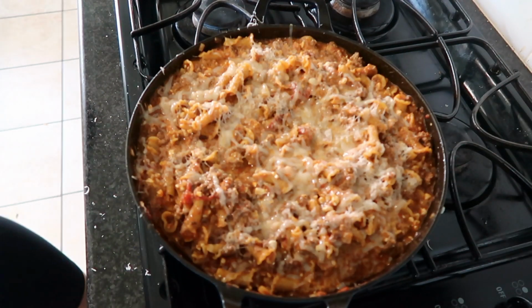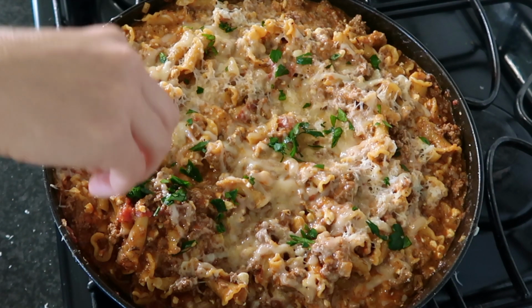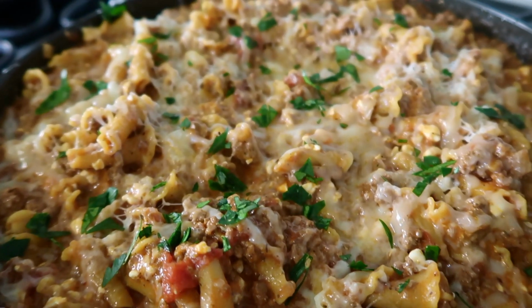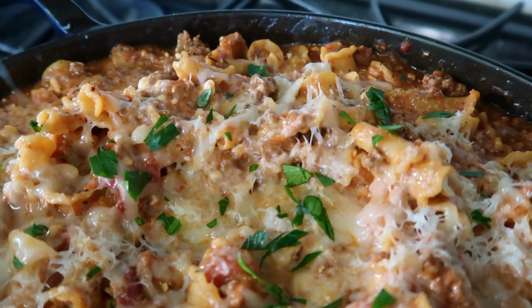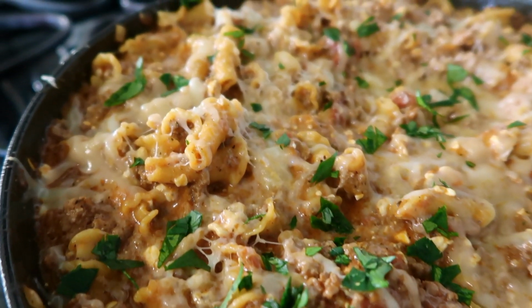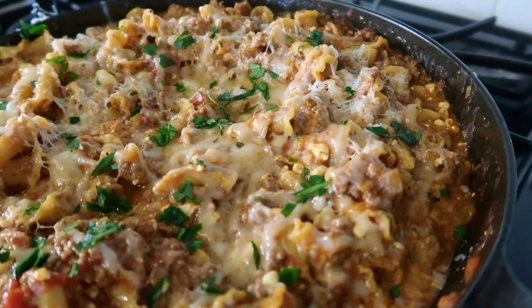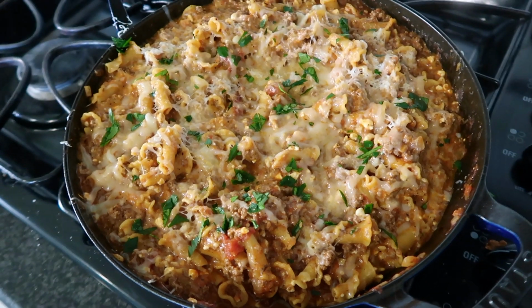And then to melt the cheese, I just put the lid back on top and use the residual heat from the lasagna being cooked to melt it. Of course, you can stick this in your oven if you want to, but really you don't need to turn on your whole oven just to melt the cheese on top. It takes maybe 5 to 7 minutes to melt it with a lid on. And then of course add some freshly chopped parsley, or some basil would go great with this too. This, you guys, I promise, super easy. Under 30 minutes, you're gonna love it.